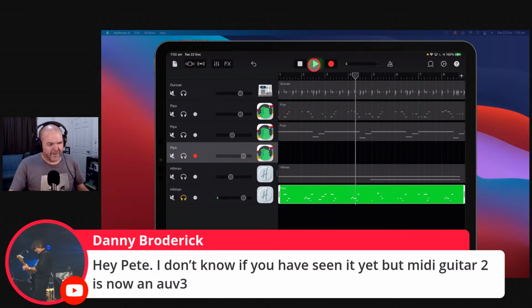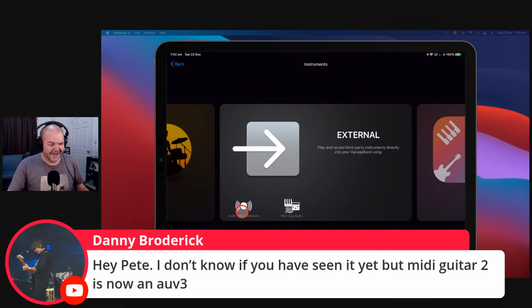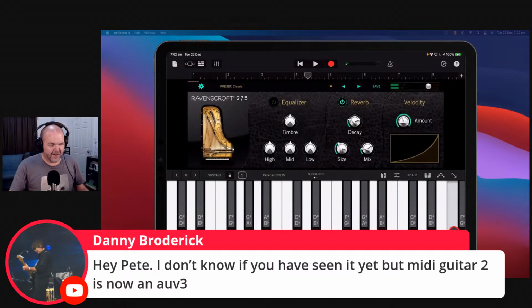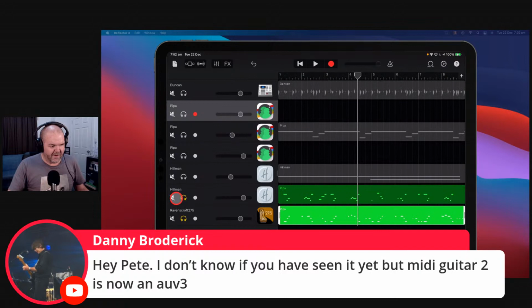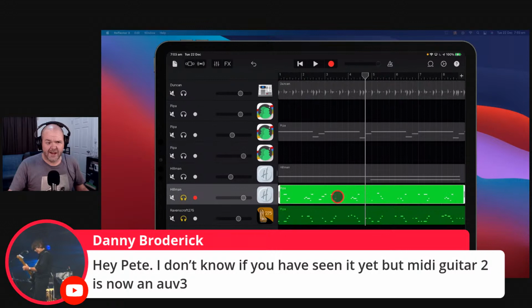So such is the beauty of AUv3, like any different sound. So if we came in, let's just have some fun with this, shall we? We just want to grab the Ravenscroft 275. Beautiful piano sound. And we want to put some of these sounds on here. So let's just grab this one here and bring this down onto the Ravenscroft 275. Then you can see we've got a completely different sound now. Thus is the power of AUv3, that you can move things around. Once you've entered it in, once you've got these green notes, they can go anywhere. They've been everywhere, man. They get around. So that's very, very cool.